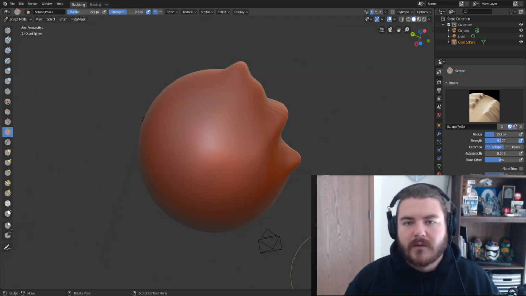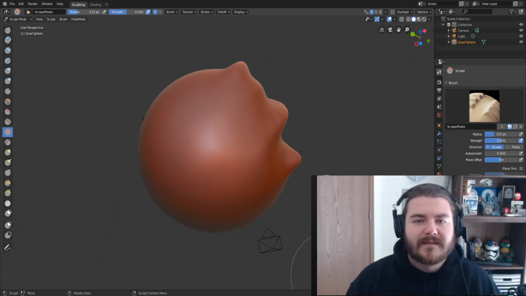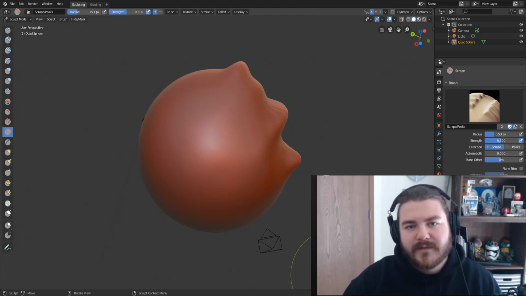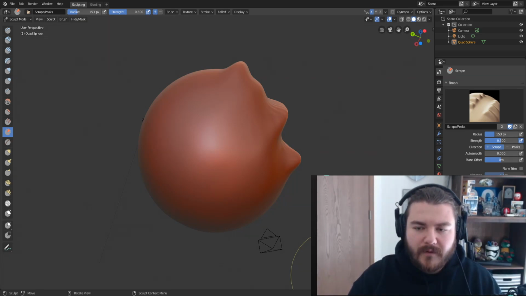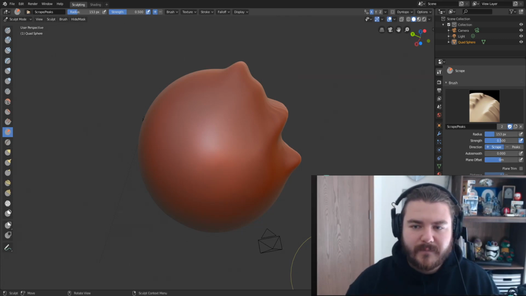So I want you to think of this brush as a finishing up tool. It's not something you do a lot of the heavy lifting in Blender with. You use this as a final touch up to, hey, I've gotten this area almost perfect. Let me just move a little bit away to put some final touches on this so that it's a lot smoother of a transition.